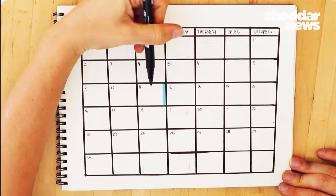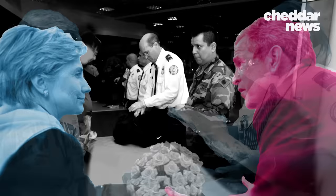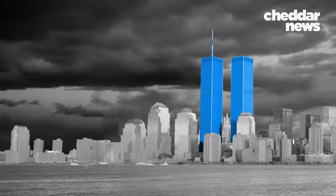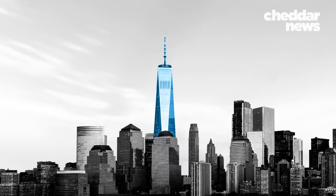September 11th, 2001 changed our lives — a lot. Political differences seemed to disappear, at least briefly. New security measures filled the world's airports. Thousands of families mourned the loss of loved ones. And, of course, the New York City skyline lacked its two tallest buildings. But there's one change that you probably didn't notice, because it took place inside new high-rise buildings — and it's probably not what you'd expect.